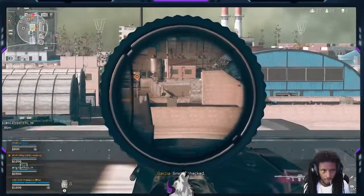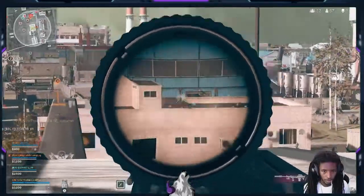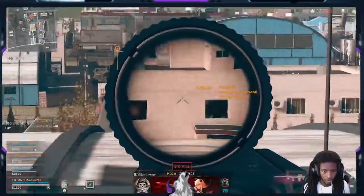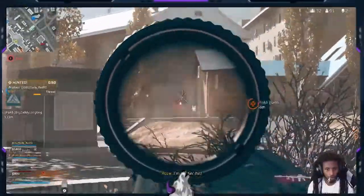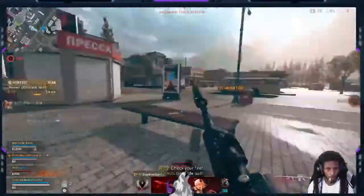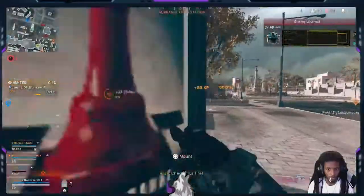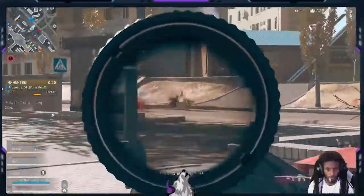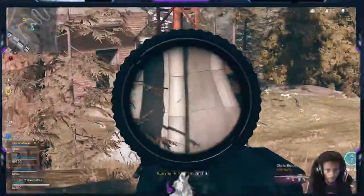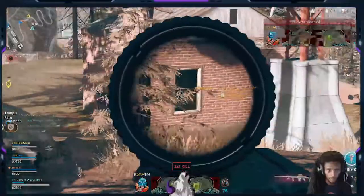It has great tracking. Sometimes you gotta lead your shots just a little bit the further out they get, but that's with any gun. You really can't hide from it. If you're in the open, you're pretty much caught up. That 70 round default clip is really a problem, and it gives you great use to cover your teammates. Just like this right here. They couldn't even kill him. I mean, he died eventually, but they couldn't kill him at first. Great cover to avoid flanks.